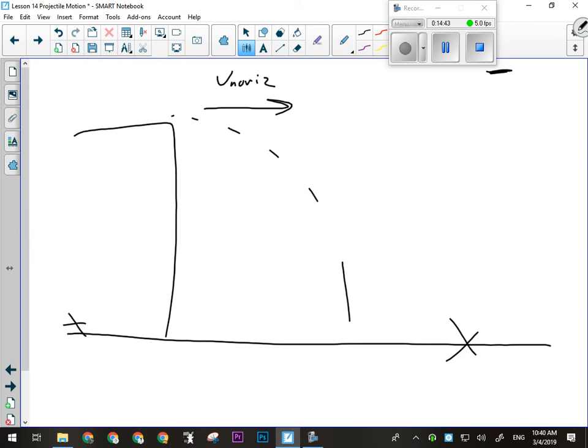So from a vertical standpoint, if something goes horizontally off of a cliff, what's its initial vertical velocity? 0, right? It was moving horizontally. It didn't have an initial vertical velocity. So driving horizontally off a cliff and dropping something off a cliff from a vertical perspective are the same thing. Okay, initially they have no vertical velocity. Okay, we know that they're going to accelerate at 9.81 meters per second squared in a downward direction, and whatever the height of the cliff is would be the displacement of the object.